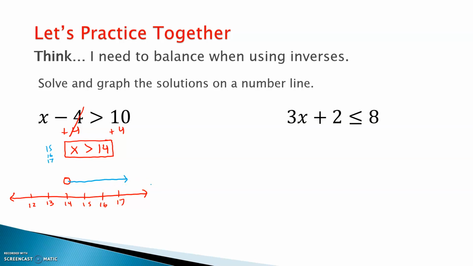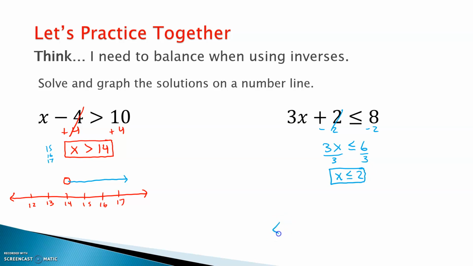All right, let's go ahead and do the second one here. Copy it down. We have 3x plus 2 is less than or equal to 8. Well, let me go ahead and solve it. Minus 2, minus 2. I get 3x is less than or equal to, careful not to change that to an equal sign, 8 minus 2 is 6. If I divide both sides by 3 here, I get x is less than or equal to 2. Now again, that's great. I have my solutions there, but I want to represent it visually.